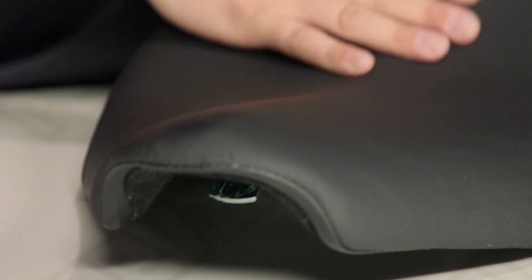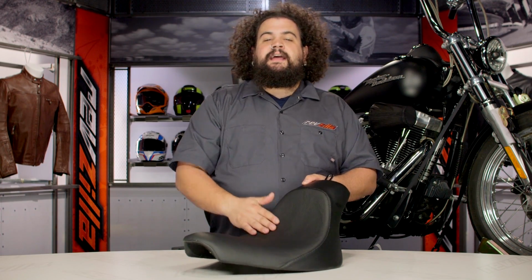So looking at how this thing's actually constructed, you can see here, leather cover. I really like leather covers. They wind up looking lived in. They sort of become part of your bike, part of you. They reflect what you've done on the bike. They're kind of nifty. There's not many leather covers out there. Most are vinyl. Danny Gray is still using leather. It's a pretty cool add to the seat.